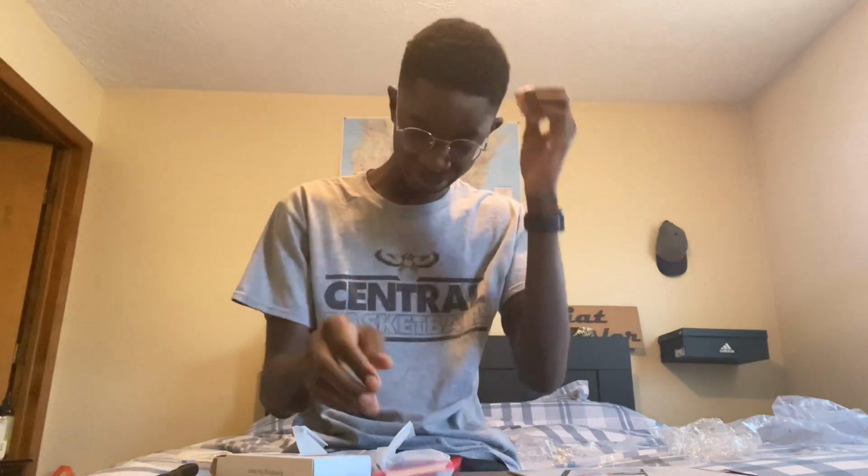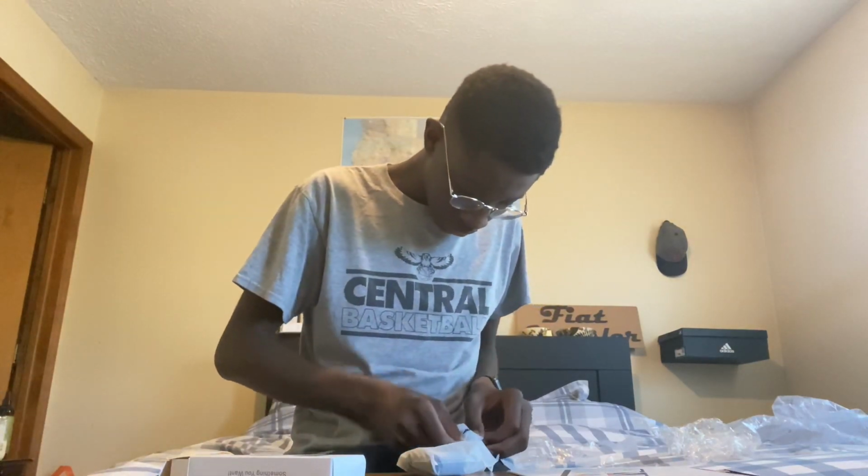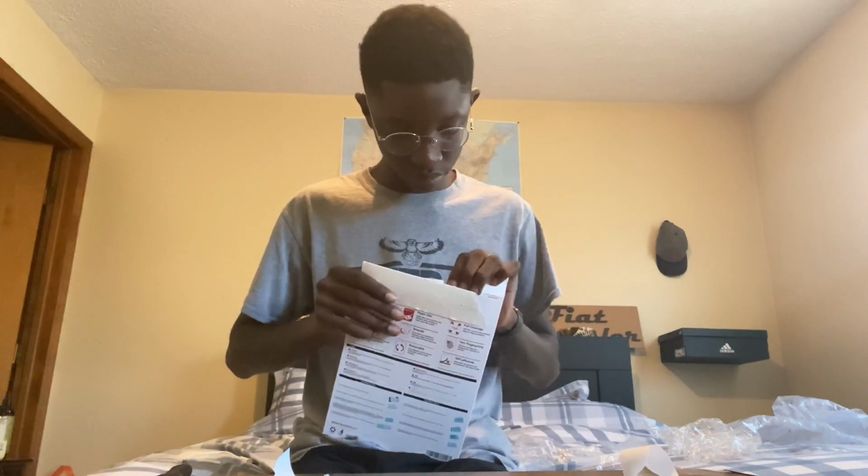Warranty card. There's blue and there's black. I'm gonna use the blue one and consider you unboxed. Next, we have this paper film thing. Come on, it doesn't want to open. Please, I don't want to break this. If I break this, it's over.